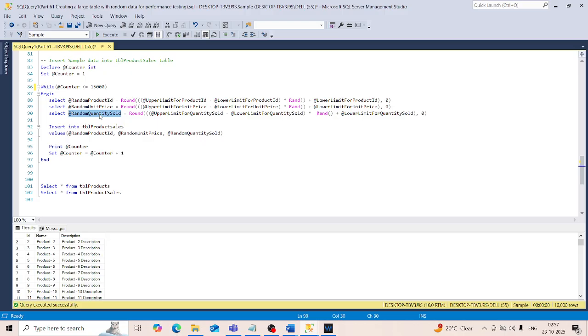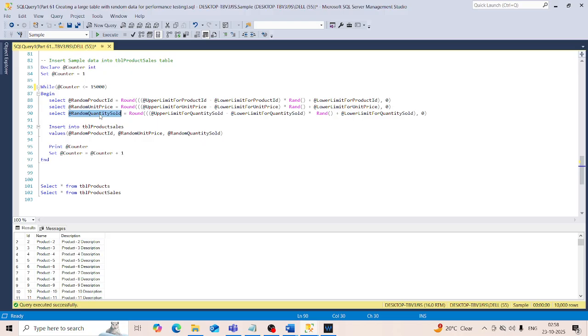Please check those if you have not watched them already. So first, let's see how to actually compute the values. Let's say I want you to write a script which will generate random numbers between a given range. For example, I want to generate a random number between 1 and 10.